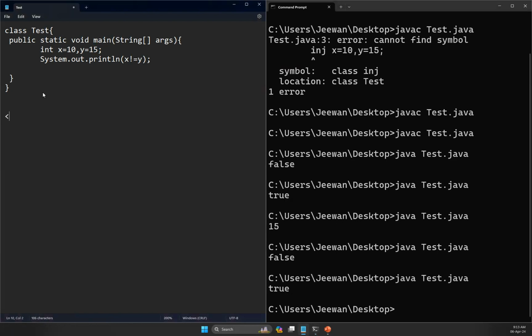Therefore, please try out less than or equal, greater than or equal, equal, and not equal.